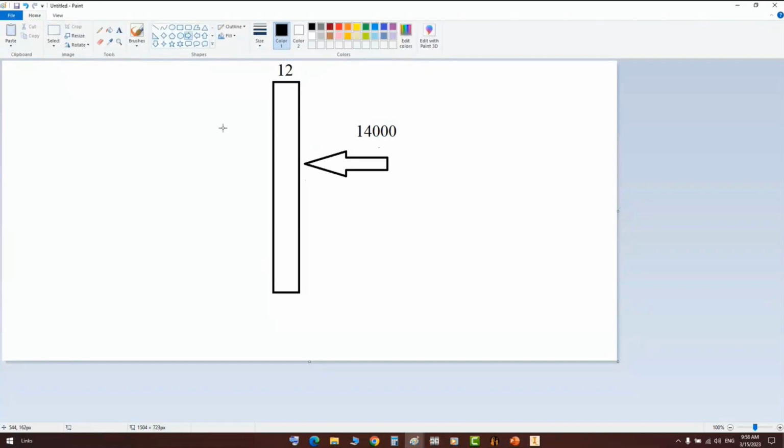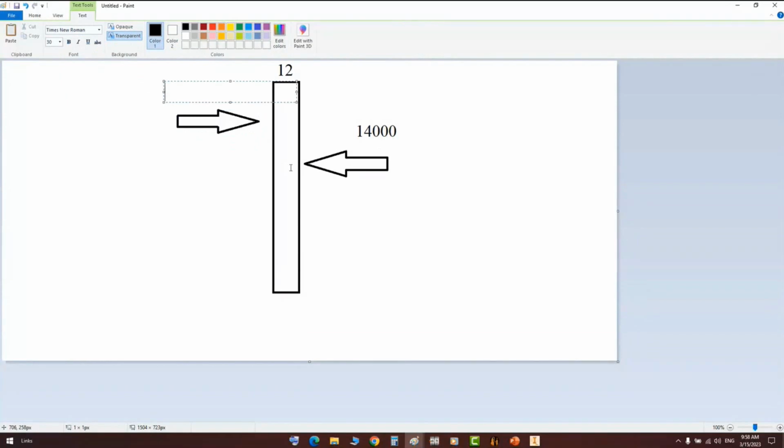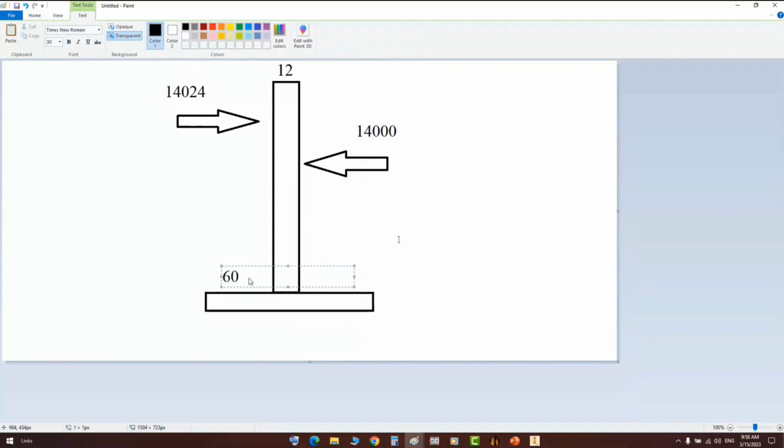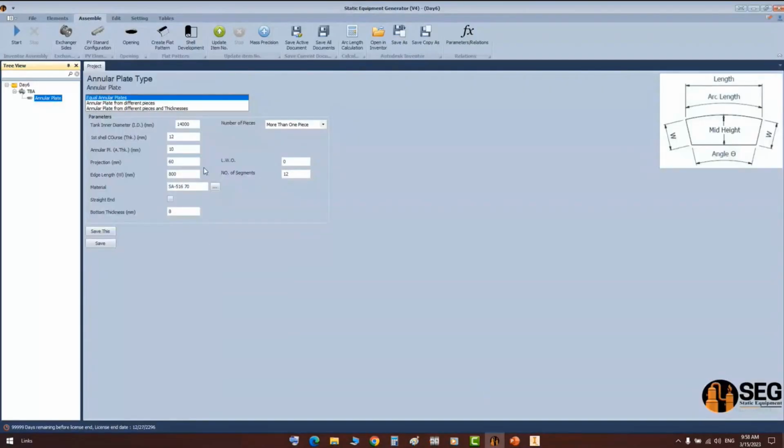So the outside diameter of this tank will be 4. And we have a projection for the annular plate. We have an annular plate here. So the projection here is, I think we defined it as 60. Let's check that. So yes, the projection is 60.